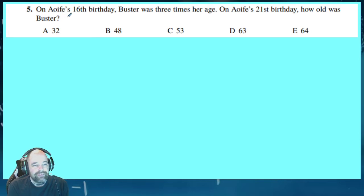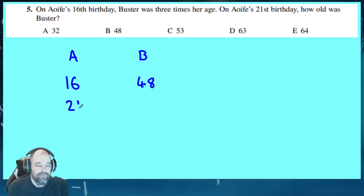This is pronounced Aoife. On Aoife's 16th birthday, so I'm just going to compare the two ages. So we've got A and B, very nice of them. When Aoife was 16, Buster was 3 times her age, so Buster was 48. When Aoife was 21, which is a gap of 5 years, Buster will also be 5 years older, will be 53.